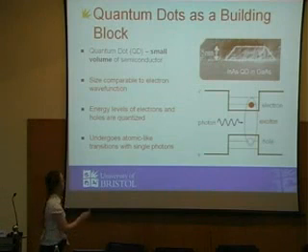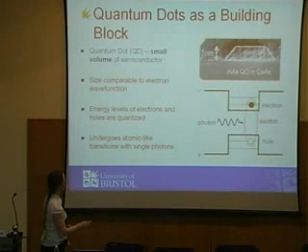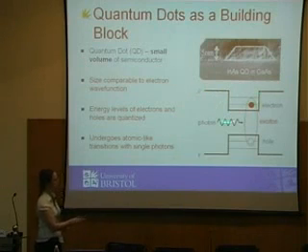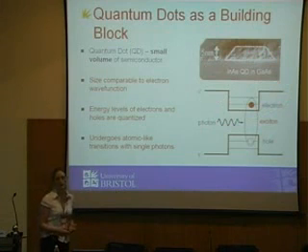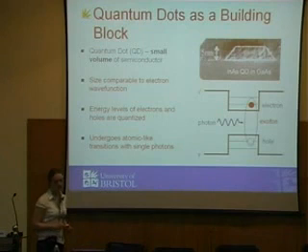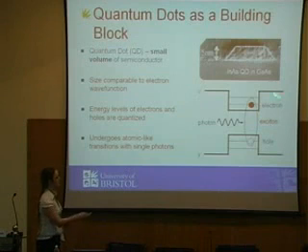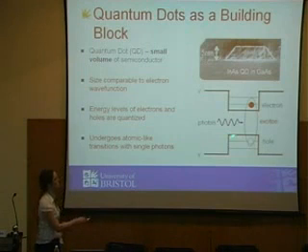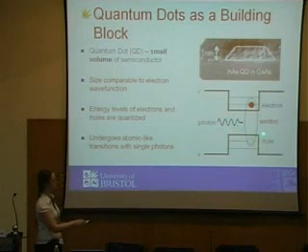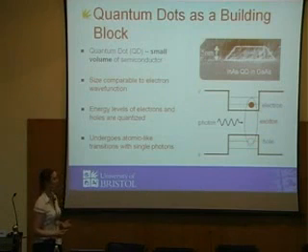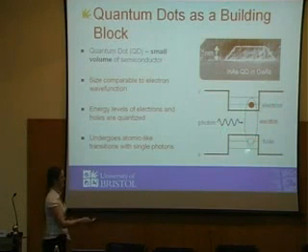What happens here is, if you look at the band structure potential, here we have a quantum box, and you see that the energy levels in the conduction band and in the valence band become quantized. This means that the transitions between these levels in the semiconductor have very specific transition energies and involve specific quanta. If we shine a single photon on and absorb it, we promote an electron from the valence band to the conduction band to form what's known as an exciton, or an electron-hole pair, which has a very specific energy.